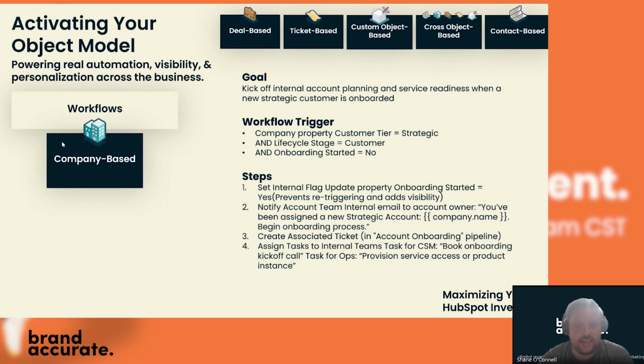So now they're getting started. Notify account team, internal email to account owner: you've been assigned to a new strategic account. Here's the company name. Begin onboarding process. It'll create a ticket, and then it'll assign an internal task for CSMs and tasks for the ops team.